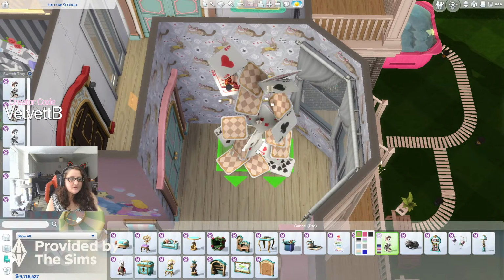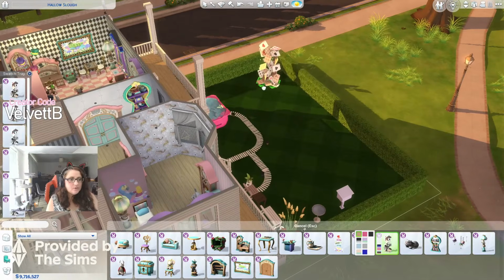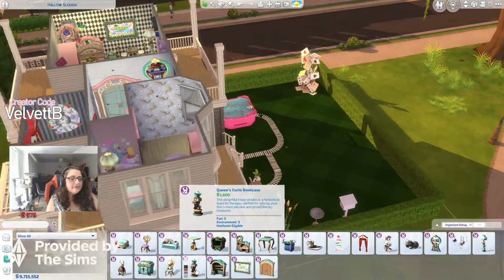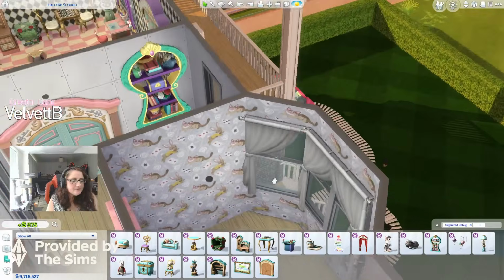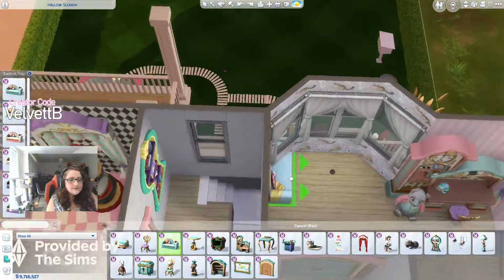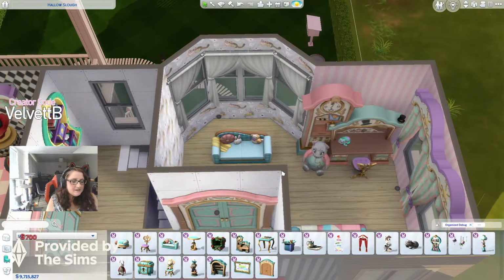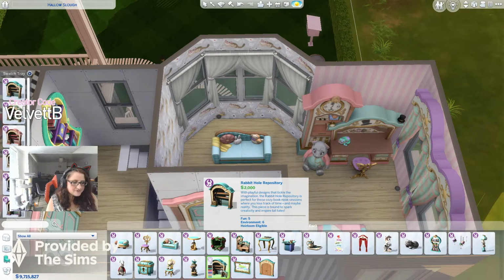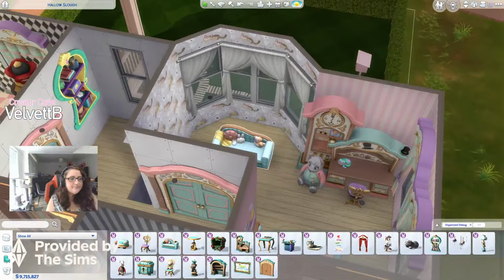Then I don't know that I have the space for that card thing, but I would absolutely like to have a cool yard or a cool park or something like that where I could use those. That would be quite fun. Maybe not on the exterior of this house, but on something different. And we could probably fit the couch in through here. Can I fit in our rabbit hole repository? No, a bit too large.